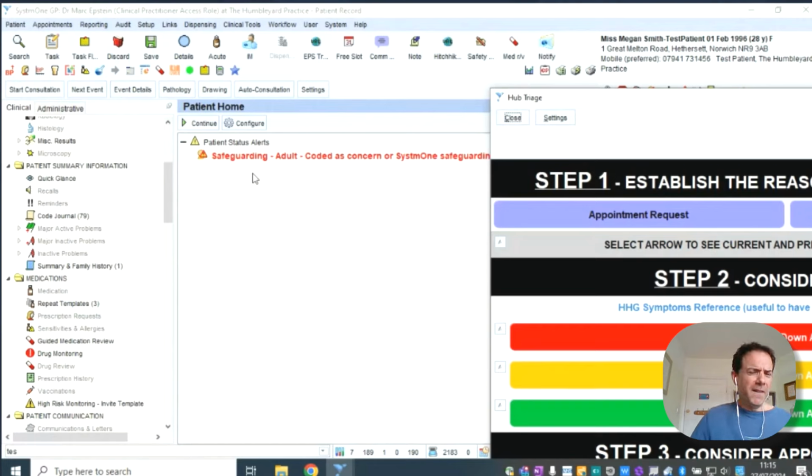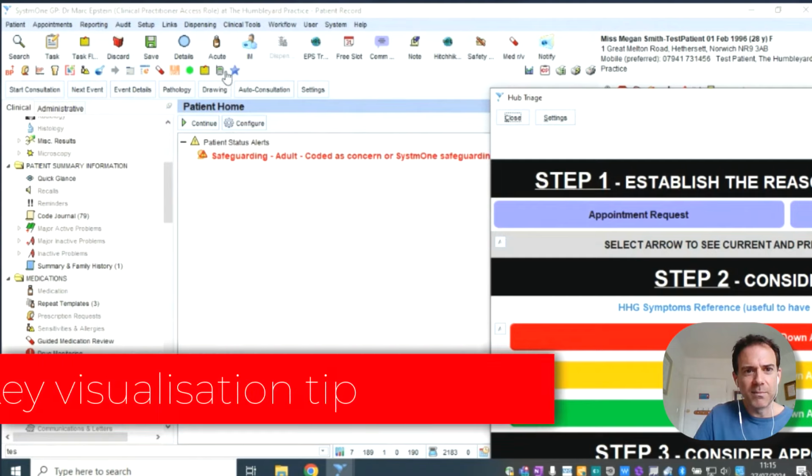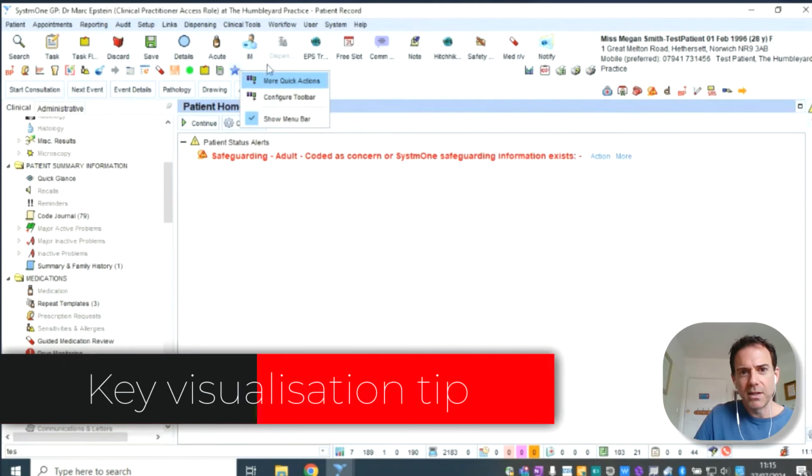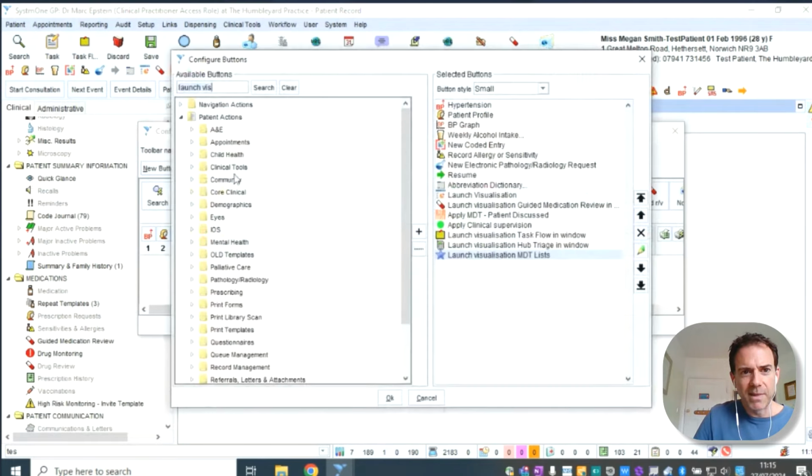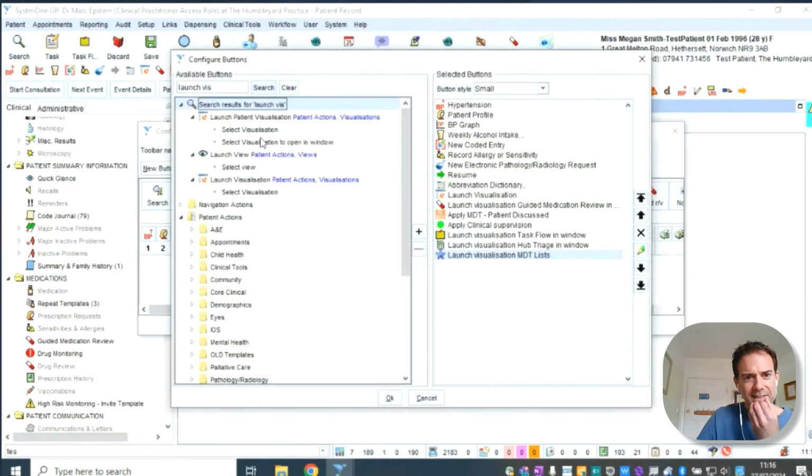And there is a slight trick to doing that, and this is another thing which is not overly intuitive, I don't feel. I think if TPP could create some good guidance about this, it would be great. Because to allow that to happen, when you are setting up one of these icons, you need to, so I'm just going to amend the button set, you have to say, select a visualization to open in a new window.